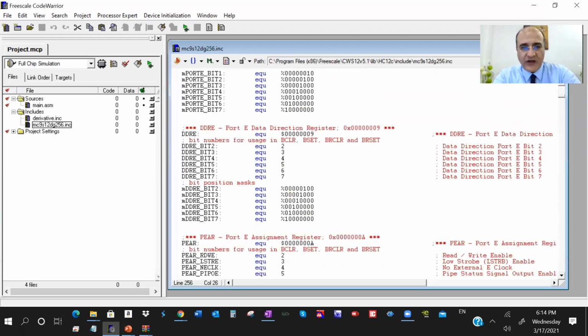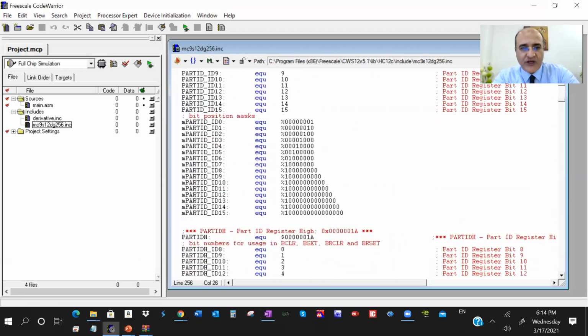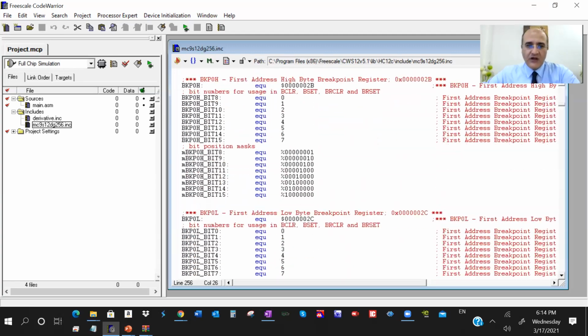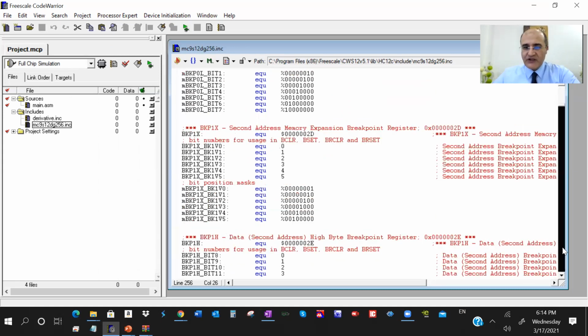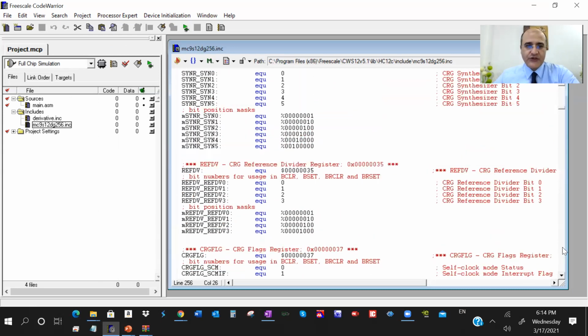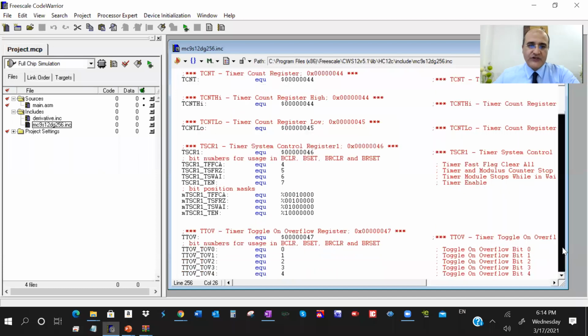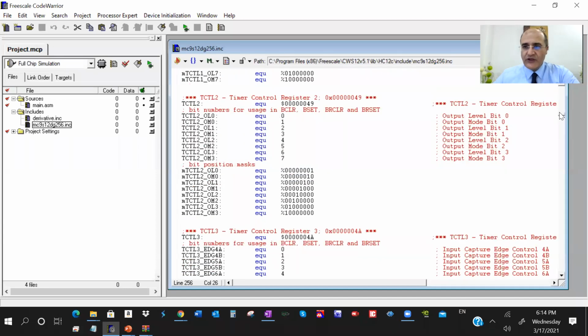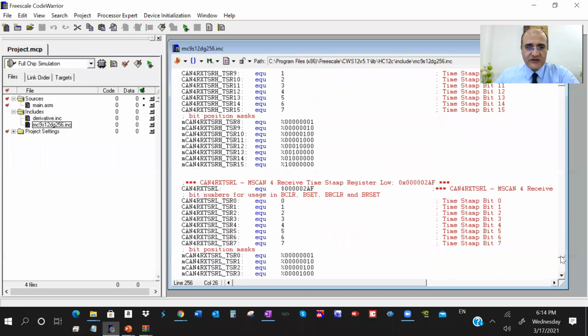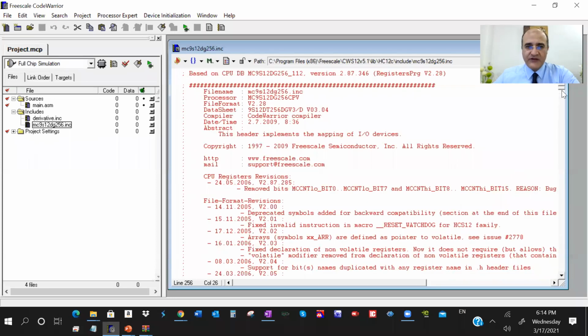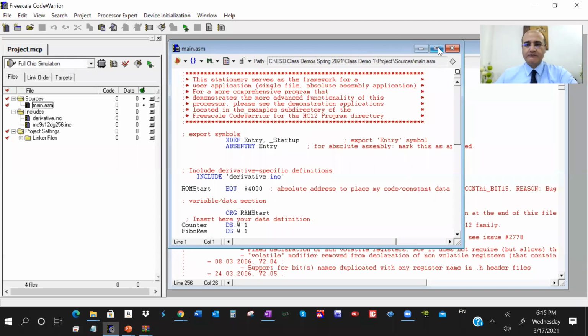DDR-A, DDR-B, all the registers we're going to deal with later on in our coming chapters covering serial communication, analog digital conversion, the parallel ports, whatever. All here, this include file has all the definitions of their locations. It is different from one family member to another. Okay. So let's go back to our main.asm.